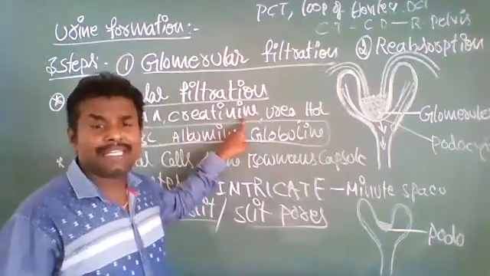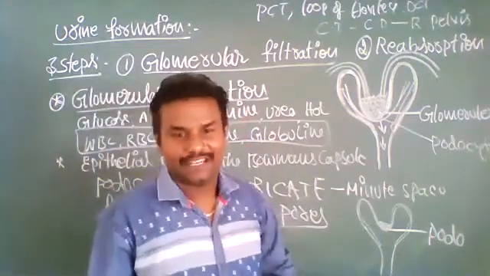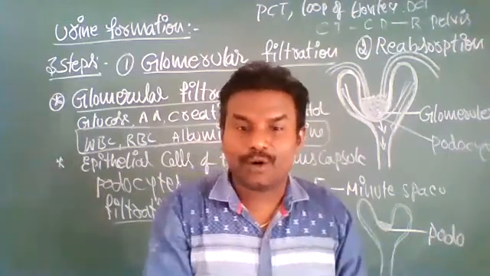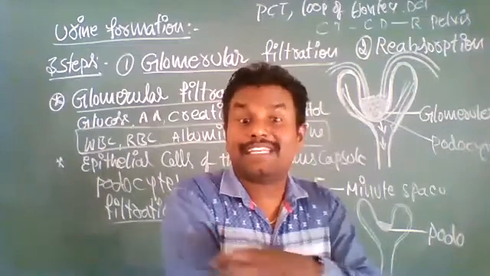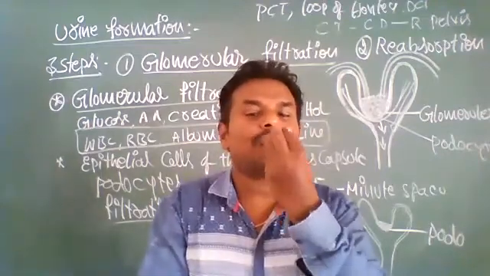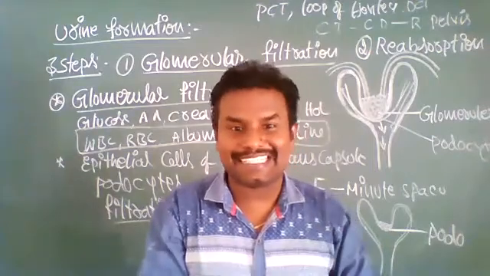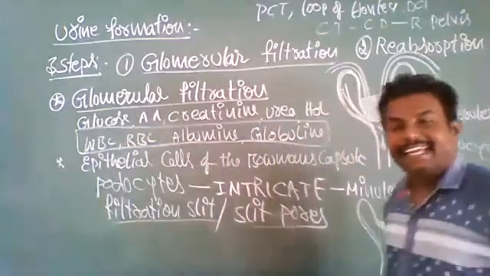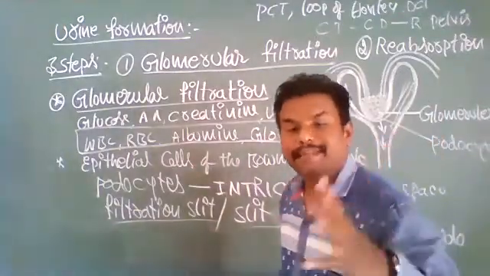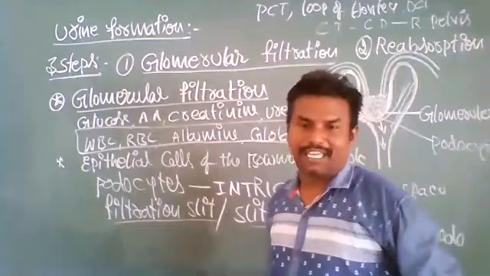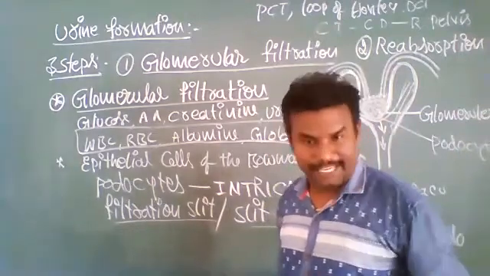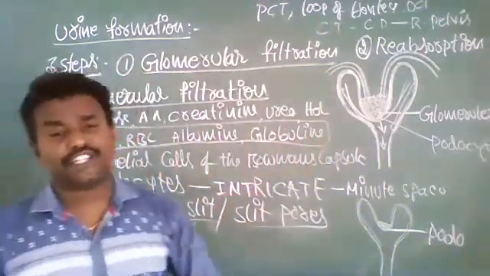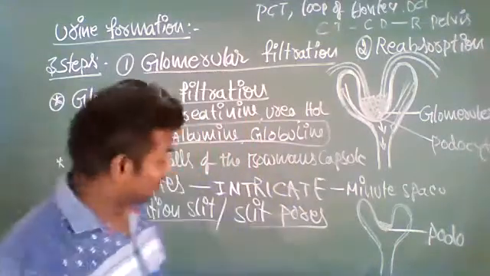So you may be asked, what is creatinine? Our body muscles, when involved in metabolic activities, release some waste materials. If we eat more and more non-veg, some waste material is released. That is called creatinine. That creatinine needs to be eliminated frequently. If it is retained in our body, it is dangerous to our health. Okay? That's all.